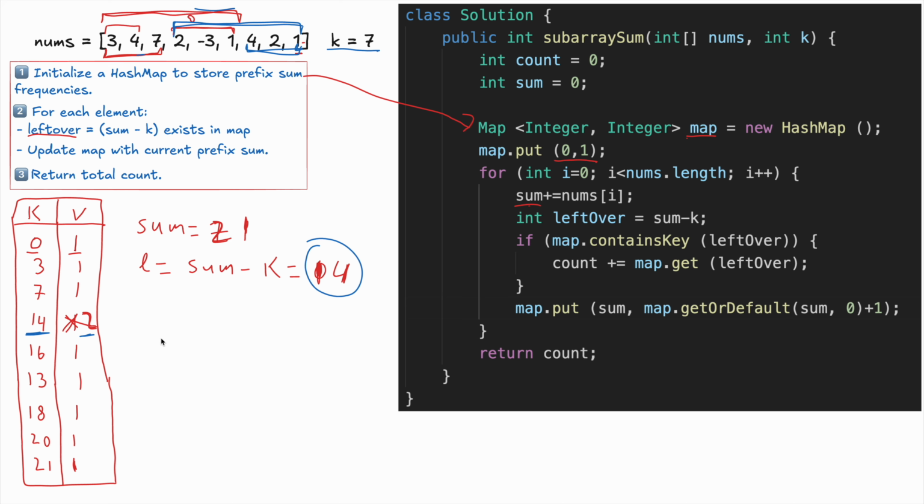The time complexity in this case, since we are going over the array only once, is going to be O(n), and we are also using a hash map, so in the worst case scenario, space complexity is also going to be O(n). I hope it's more clear. I had a previous explanation for this problem, but I recently talked with my friend.